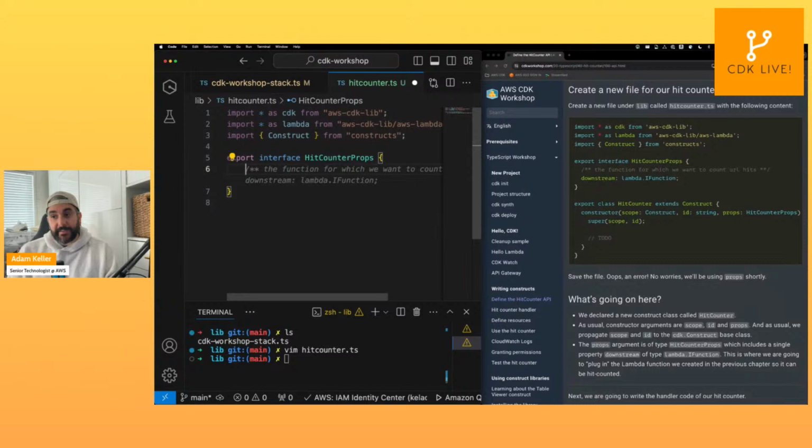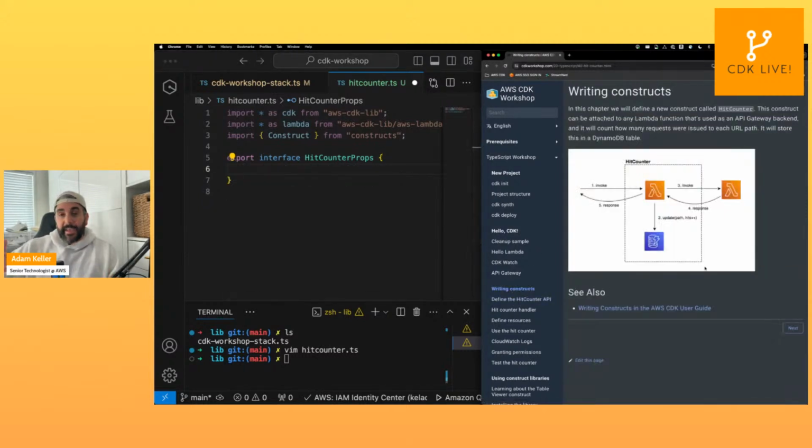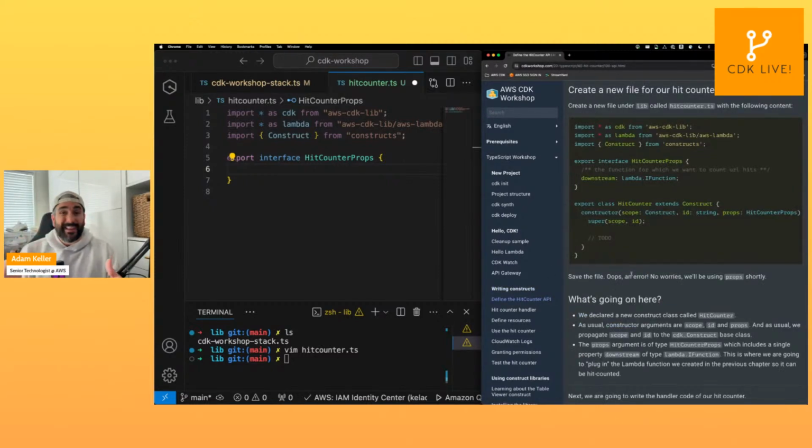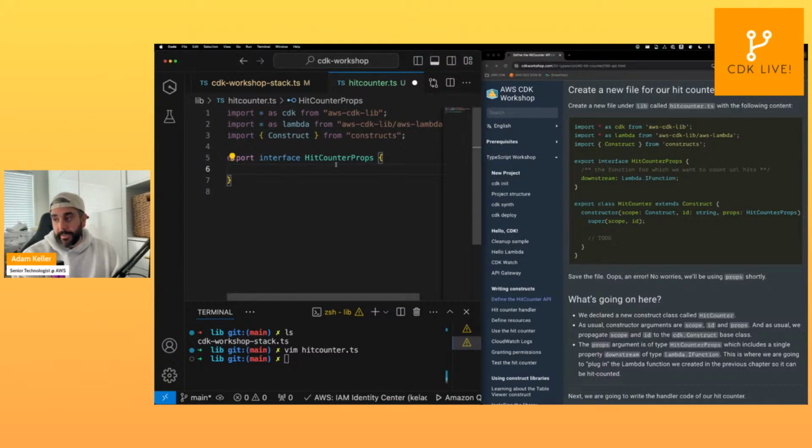In this case, this construct is going to require that downstream Lambda function, because if you remember the architecture, it invokes that Lambda function that we created outside of the construct. So we want to make sure that we can pass the Lambda function into our construct, so we can work with it within our code. We will name this downstream, and then we're going to type this to Lambda I function.